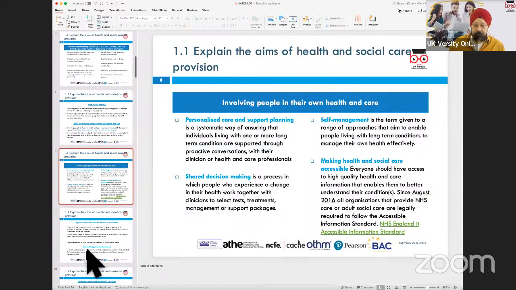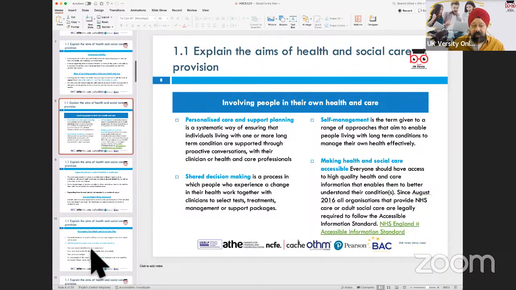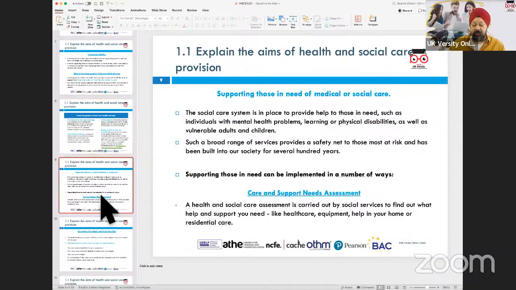Now, some parts of this are important terms that we need to be able to look at, and these terms would give you a clarity when we talk about healthcare provision and when we talk about social services provision. Now, when we look at the system in general, what you're going to see is that the system in general would essentially allow you to get these services irrespective of where you come from, what is your background, and what kind of services you need.